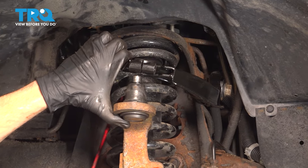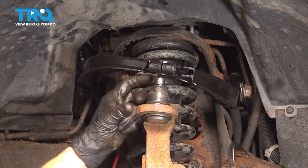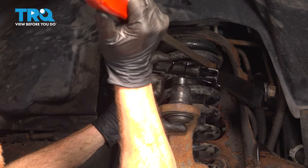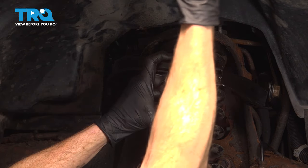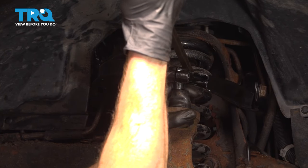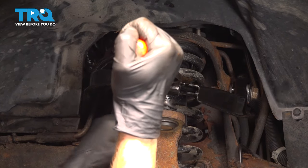Now let's pay attention up along the top here. We need to align the upper ball joint with the upper control arm, bring the upper control arm down, and then we'll start through that pinch bolt. Maneuver this around as needed. We don't want to cause any damage.